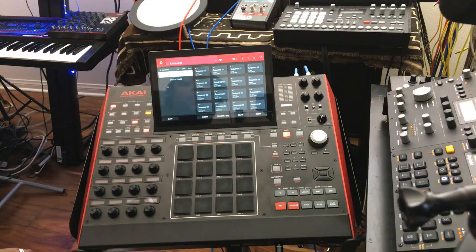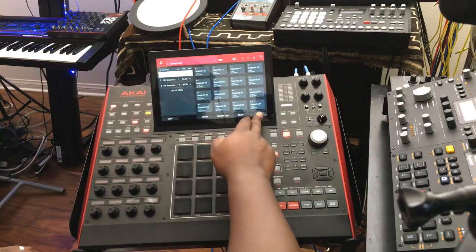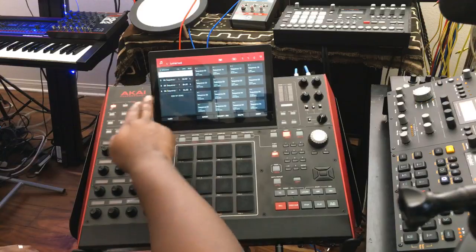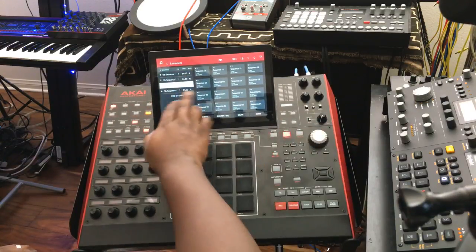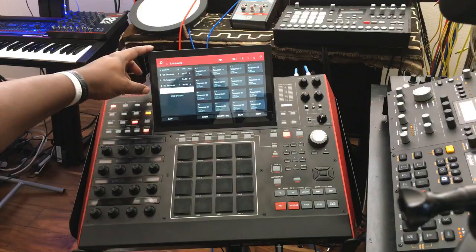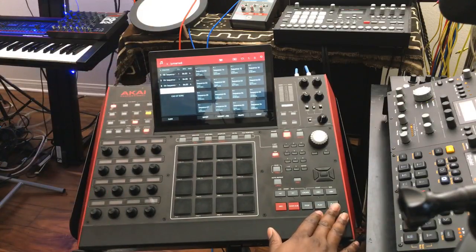All right, so that's just one 4-bar sequence. And you could insert another, insert another, insert another. Then you can actually use a touch screen. That's one thing I really love about this, is the touch screen is really responsive. You can get around with this any way you want. I'm gonna change that to 59, this one to 60, this one to 61. So that's my sequences. And I'm gonna just let this run while you check out what's what. It's easy enough to just run through this whole thing.